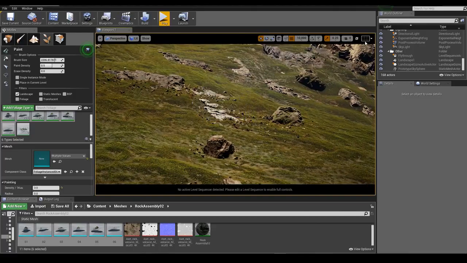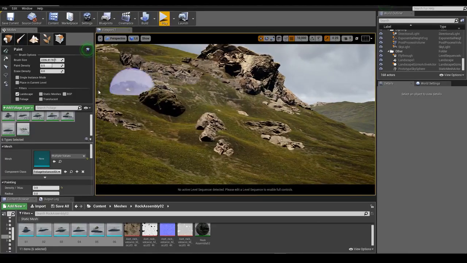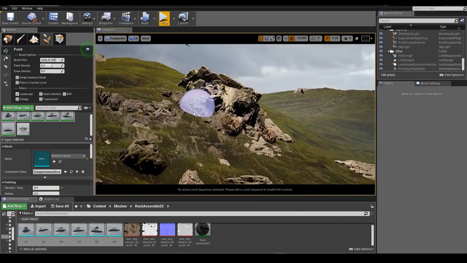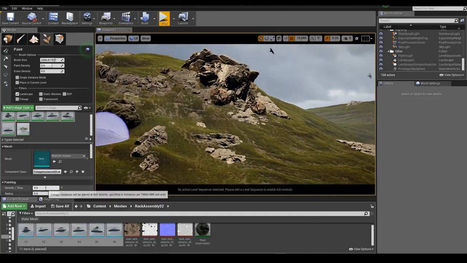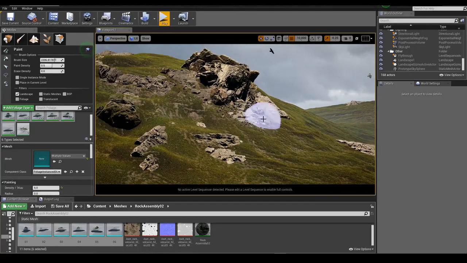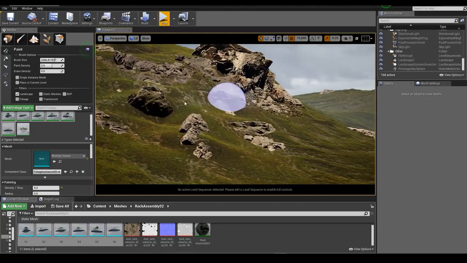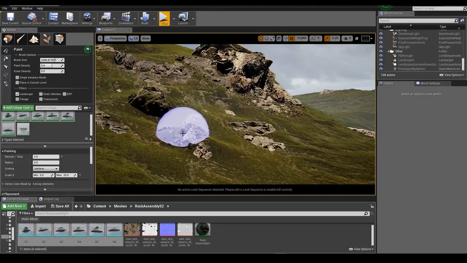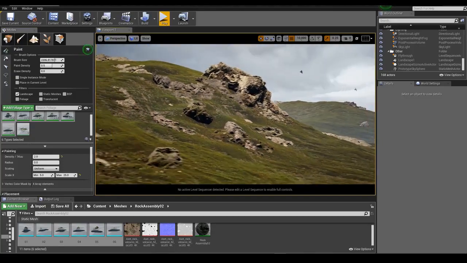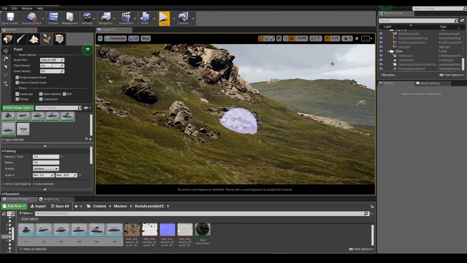You can often get some weird angles and you can see the borders coming out again in that case. So I'm just playing with densities and scales and just trying to paint around and seeing what looks good. Often it's a good idea to go overkill and then start erasing when it seems a bit too much, but so far it seems like it's going pretty well. It just really adds that nice natural line of where you can't notice what's the landscape and what's the actual asset anymore. It's really good for blending.